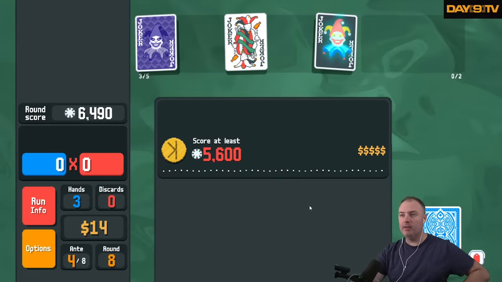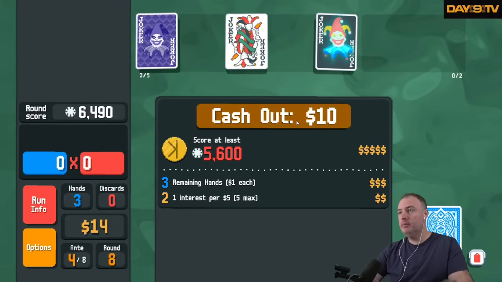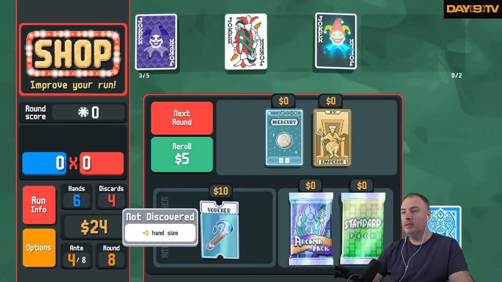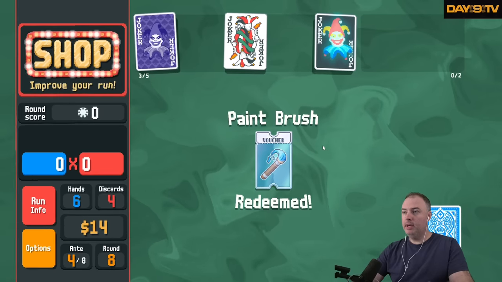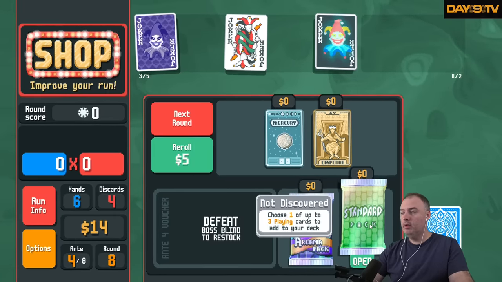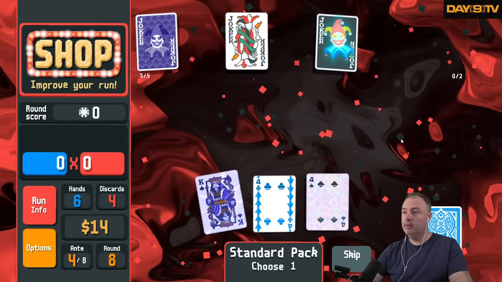Ante up, achievement unlocked. Plus one hand size. I like that. Paintbrush redeemed. Man, that takes a long time. I have to speed it up. So we're going to add a spade.